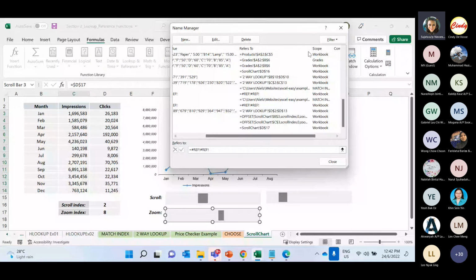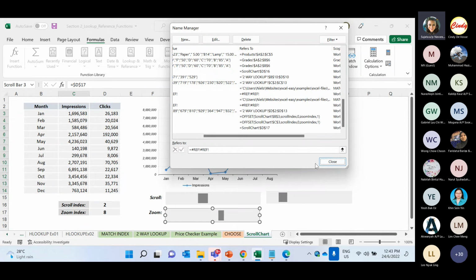And then I put in a function called offset. Yeah, so the offset function is basically going to take whatever value I have in my scroll index, which is this, and my zoom index, and that value will be later populated into my chart.